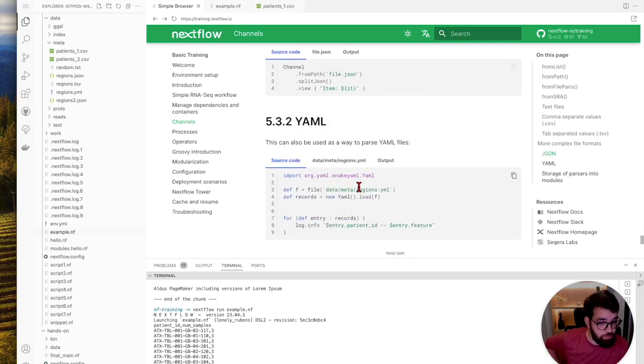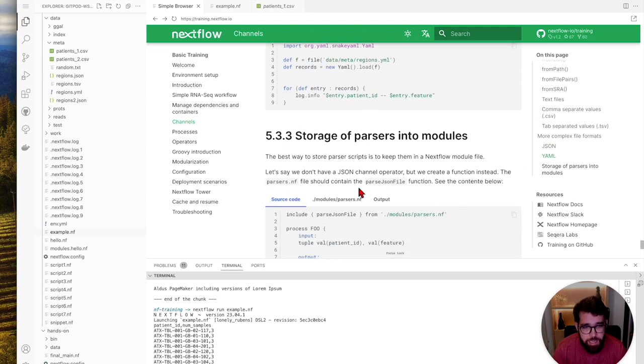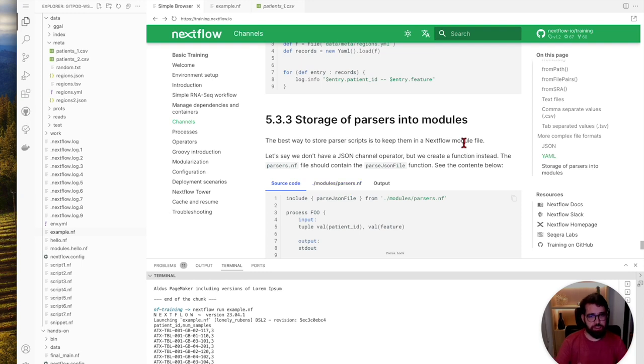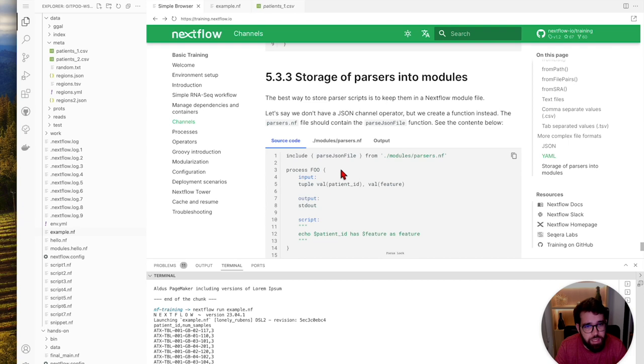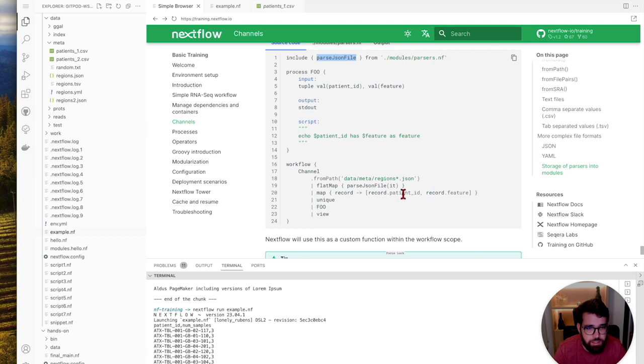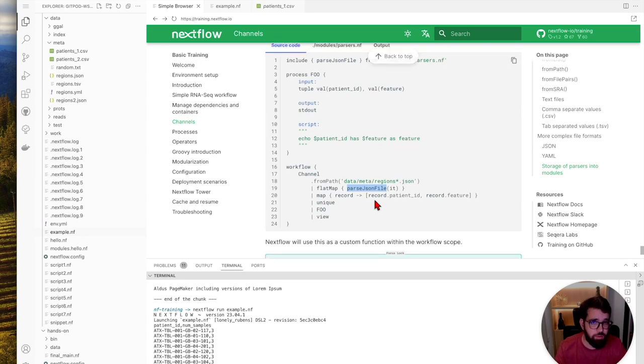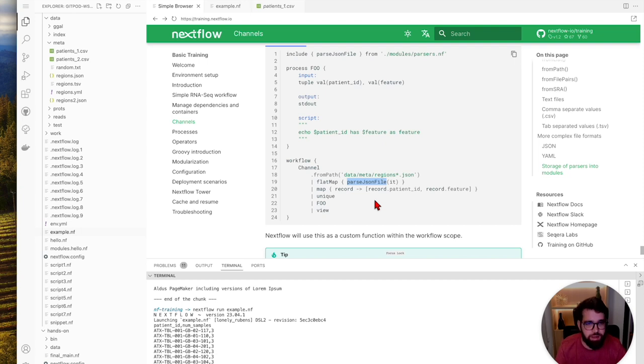With YAML, we have to use a bit of Groovy, but it can still be done. And one thing you can do, and this is a very nice feature of Nextflow, the modularity, that you will see tomorrow with Chris Hakkaart in more detail using nf-core modules and nf-core tools to help you with that. The idea is that you can get some code, like this YAML Groovy code here, and write it to a file instead of having it written in your main workflow script. So you can just include a function from this file and call it like here in your workflow script. It's going to be much cleaner for you to read. So you can organize content like configuration and script files in different files, and just include them in the main configuration file or the main script file and so on.